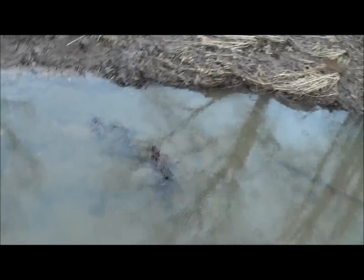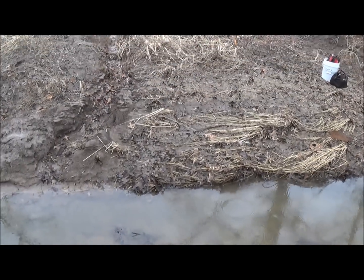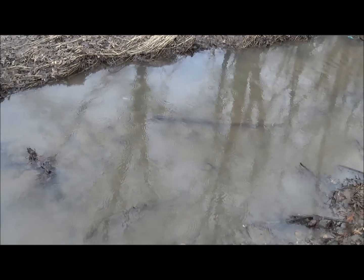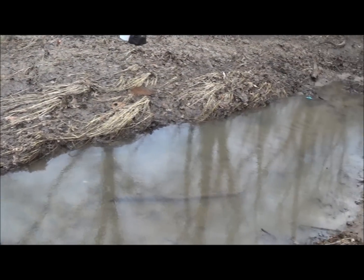All right guys, so this is day two. All the sets I showed you yesterday were mainly from this first location. I'm going to follow through with that one and show you. We're back down in this big cut here — up there's where we made a coyote set, and up there's where we made another coyote set. There's nothing in those, which doesn't surprise me at all. Very rarely do I hit on coyotes on the first night. Anyway, I put two canine sets and ten coon sets on this property.